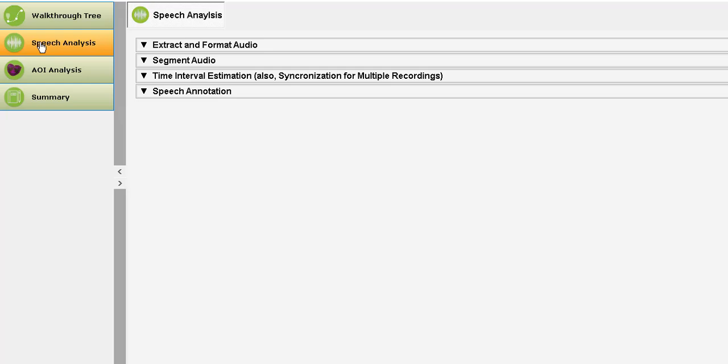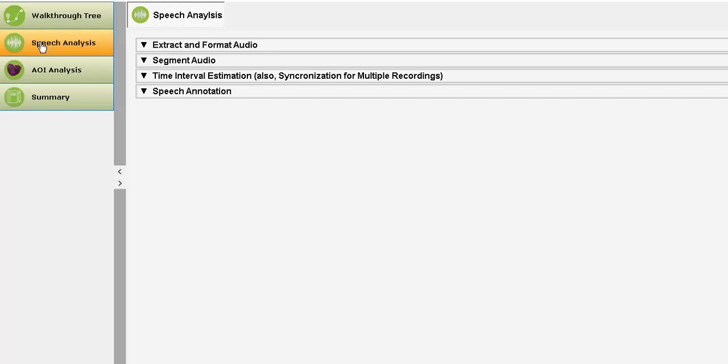Suppose that you have a video recording of an experiment and you want to annotate speech data collected during the experiment. If you do this annotation process manually, you will probably pause and listen to the video several times to specify and take note of the interval, speaker, and the label of speech. Magic significantly reduces this effort and the time necessary to annotate audio recordings. It automatically segments the audio file in a couple of seconds and also provides an interface to facilitate the annotation of the audio segments. Let's run the speech analysis process.